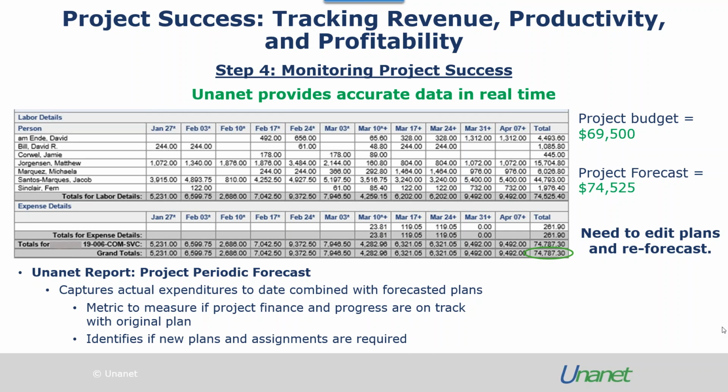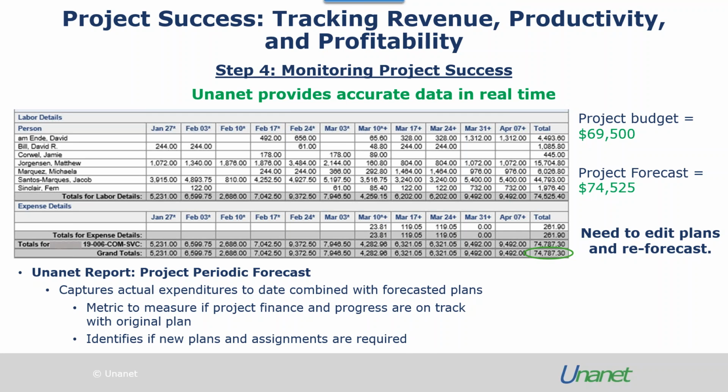And then right the way through from the 17th to the 7th of April, that is now using plans from the original grid. So using the exact same project we planned from the beginning with that grid plan, this report is now showing me that it's forecasting 74.5k by the end of the period performance. But we know the project budget is only 69.5k. So I know that we're not on track to complete the project in this remaining time frame using those plans originally made. To ensure we remain on track, this grid plan right back from the start needs to be revisited and new assignments need to be made.